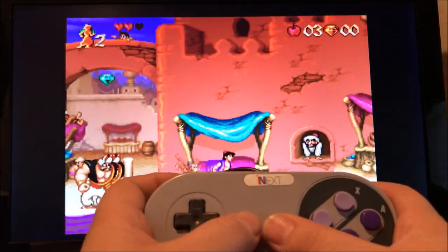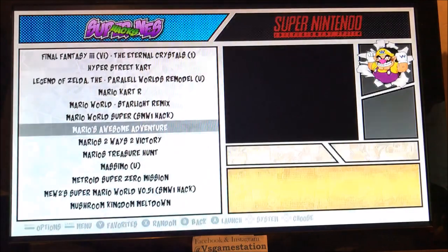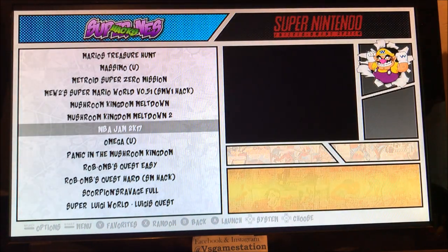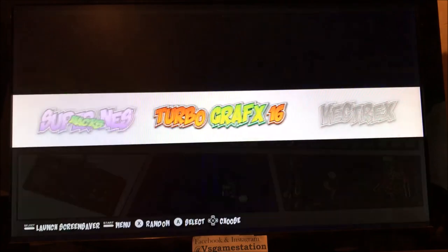So let's go ahead and jump out of here. Start and select at the same time, jump right back out. And then Super Nintendo hacks. This is another one, NBA Jam 2K17. It is NBA Jam with LeBron James, Kyrie Irving, John Wall, Devin Booker, all that good stuff. So all those players are going to be in that.